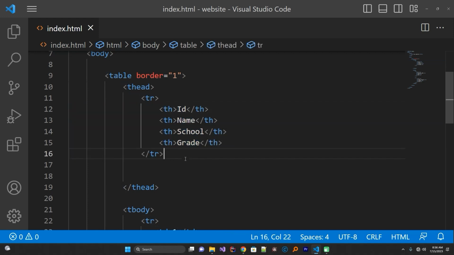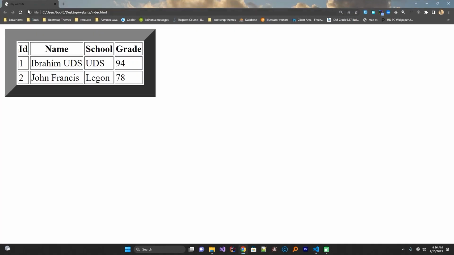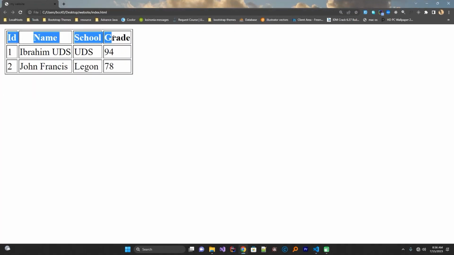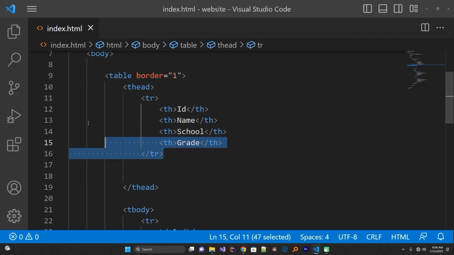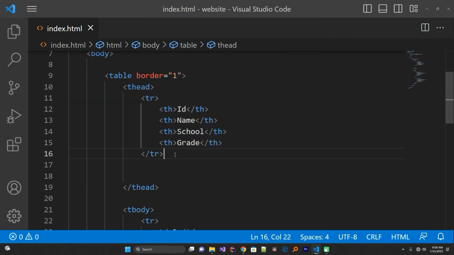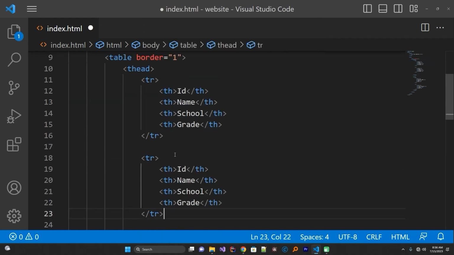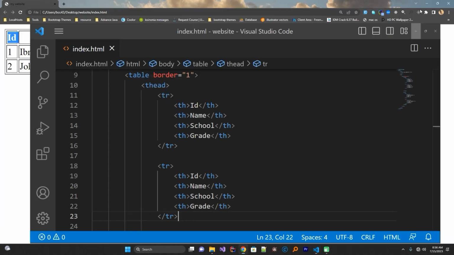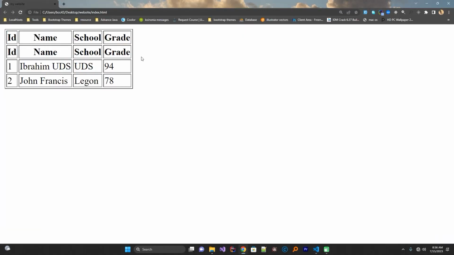This is trying to tell us that in the head section we have 1 row, but you can have multiple rows. So if we for instance copy this one, and then paste it here and refresh, you see that the rows are now 2. Okay, so that's all about the rows.